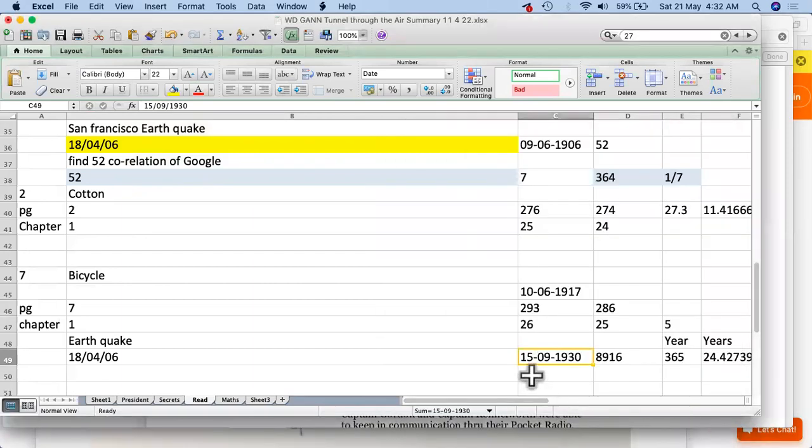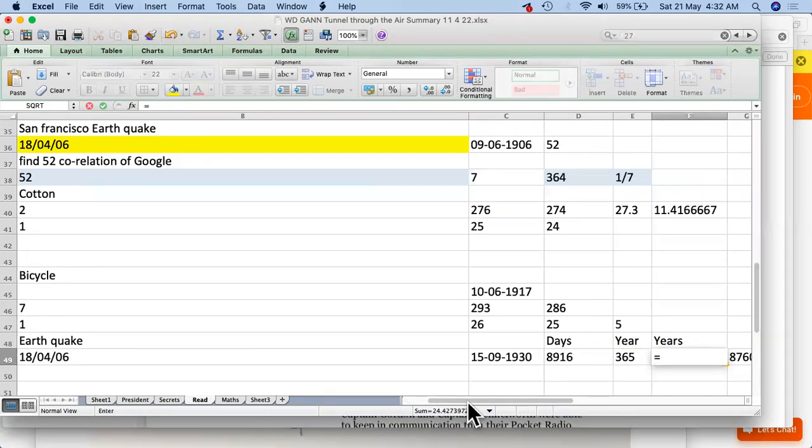15 in 1930. Right, so we do the same calculation, the bigger date minus the smaller date, so that we get a positive answer. And these are the number of days that we are getting. Again, to do the calculation, we'll divide this by the number of days in a year, which comes to 365. We'll simply divide this complete part by 365. So it comes to 24.42.